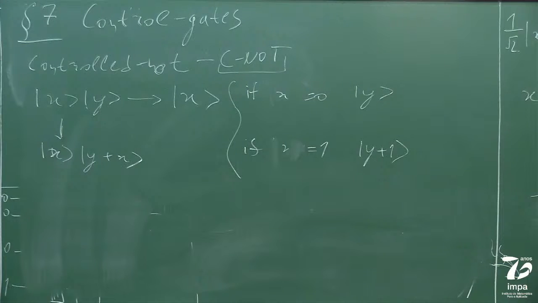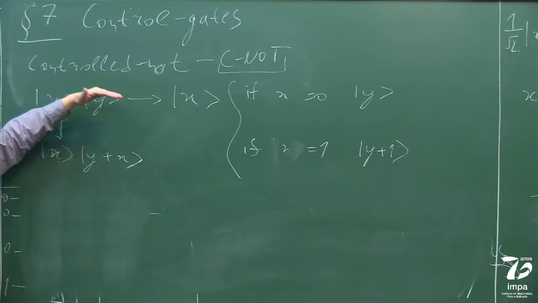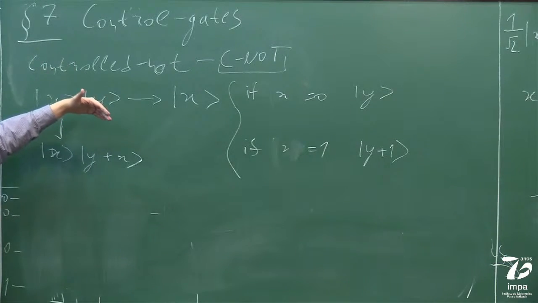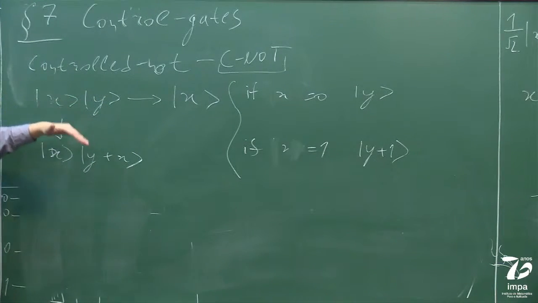but if I use this terminology, I would confuse you. It's proper to consider this as a control knot. Controlled means that the first coordinate stays as it was. It's never changing. And for the second coordinate, the following happens. If the first coordinate is 0, then nothing happens. If the first coordinate is 1, then to the second coordinate we apply knot. This is why it is called control knot, and this is a convenient way to look at it.